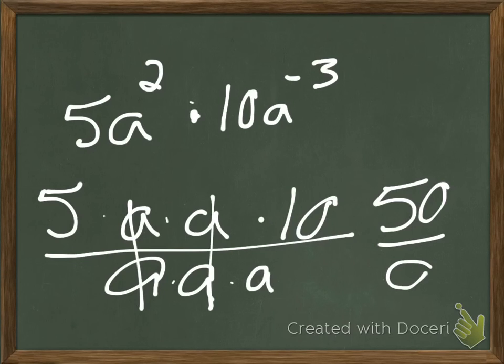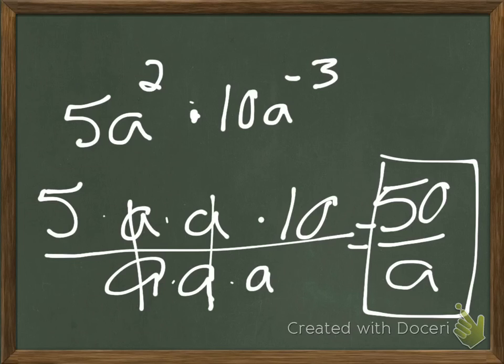I can't just say, hey, I don't like it down there, I want to move it. So now I have 50 over A. Make sense? And on this slide, as you can see, there's nothing. So that means we are complete. Now, this is going to be posted online, and you will be able to use it at any time.